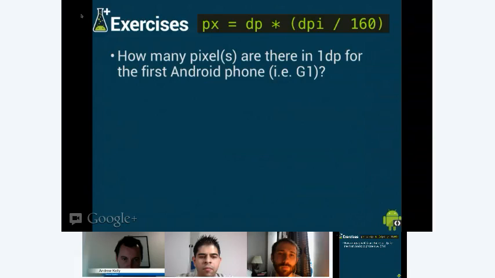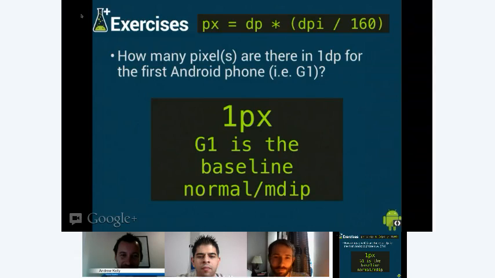So now, after we learn all these concepts, let's get to some exercises. How many pixels are there in 1DP for our first Android phone, the G1? Can someone make a guess? Turns out the answer is 1 pixel.